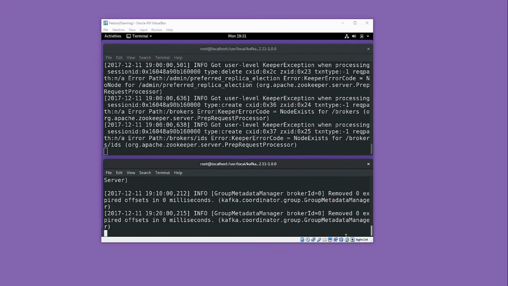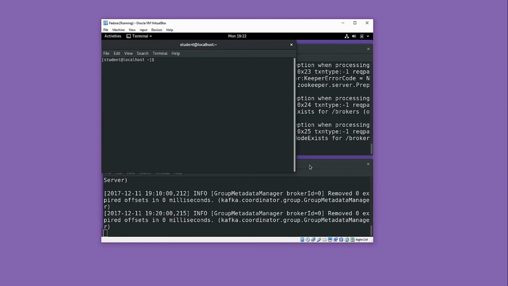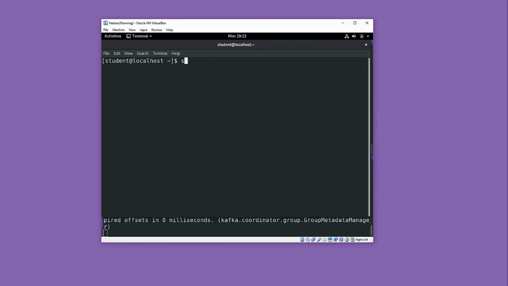Okay, so let's see a demonstration. I've left my Kafka broker up and running, and also Zookeeper up and running. You should still see them on the screen right now. What I'm going to do next is go through the process of creating some topics and show you how those topics can be written to and read from by using the command line Kafka producer and Kafka consumer. So let's start up another terminal window first. Make that a little bit bigger. And I'll switch over to my root account for this demonstration. And let's go down to /usr/local/kafka.